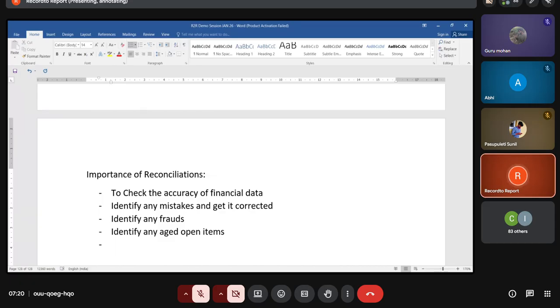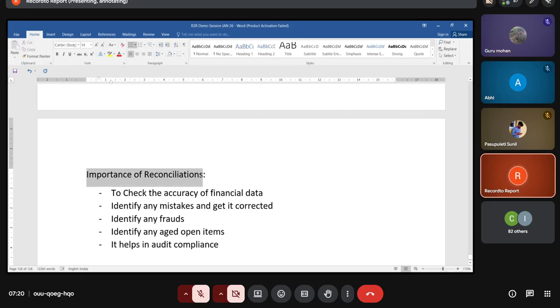And it also helps in audit compliances. If you perform the reconciliation and everything is accurate, that means there are no audit issues. If any issues are found while doing the reconciliation itself, we will get them corrected and implemented in the books of account so that there are no audit escalations, guys. These are the very important parameters why the companies perform reconciliations.